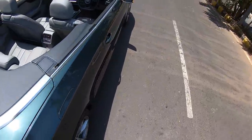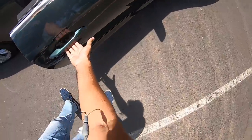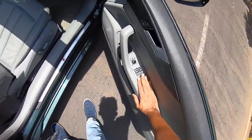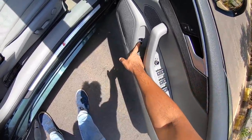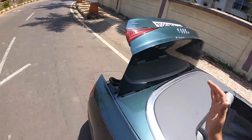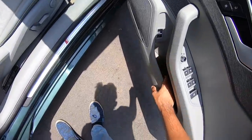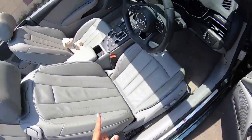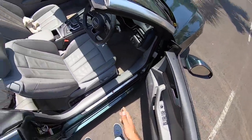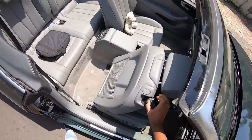The car doesn't get passive entry — you have to use the key. The door handles open upwards, which is a nice touch. Inside there are controls for the power windows, outside mirror adjustment, and a boot release button — the boot opens all the way in one go with a single press, though you have to push it manually to close. Door pockets aren't very large. There's also a Bang & Olufsen audio system, and a lot of features are optional in this S-Line trim.